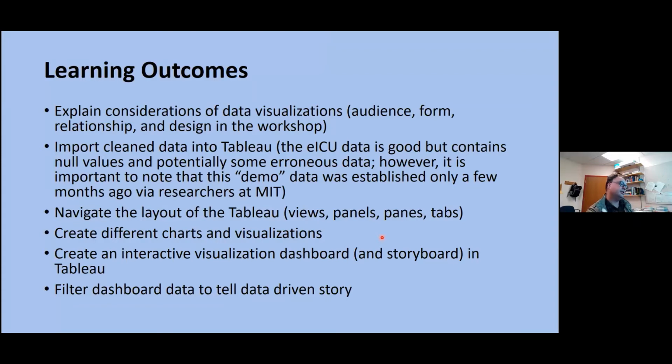So there's a layout of Tableau and these views, panes, panels, tabs or ribbons, and each of the data source, the dashboards, the worksheets, the storyboard, they have their own view and panels, panes, tabs, and customized clicking and manipulating of whatever is on that visualization. We'll create some different charts and visualizations.